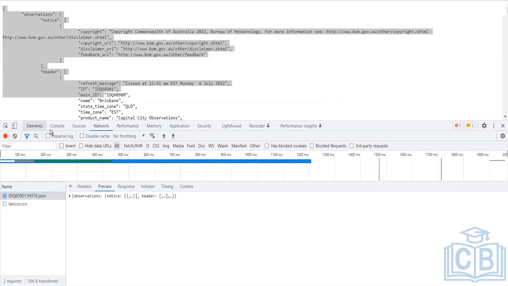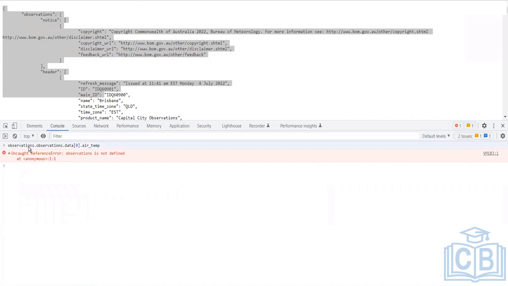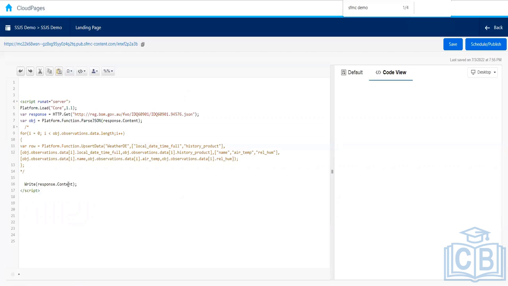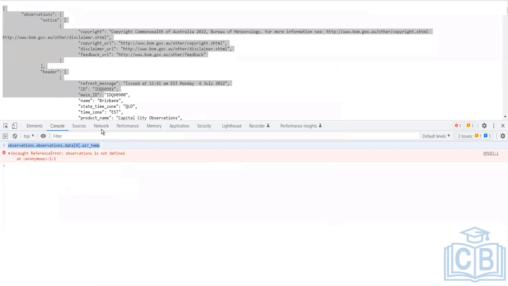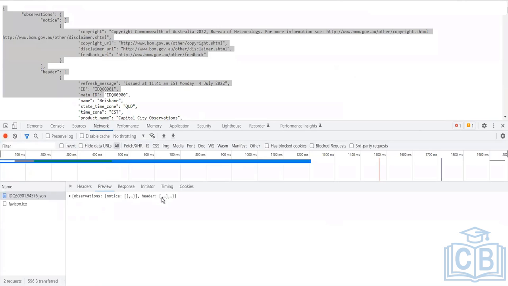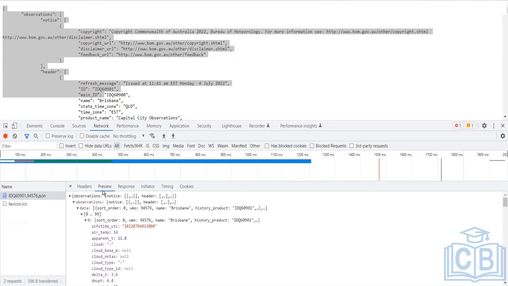Whatever we have written, I'll just copy this thing now. As we have stored everything into this object, I'll use this observations object. This entire observations is my object. Inside the object, I have got observations.